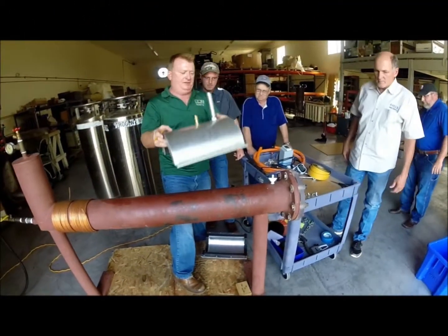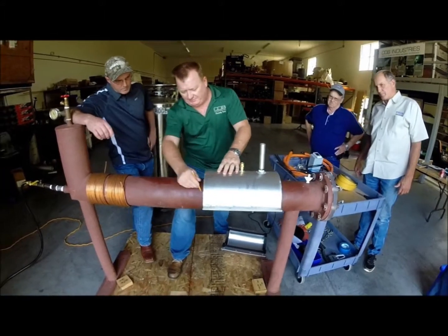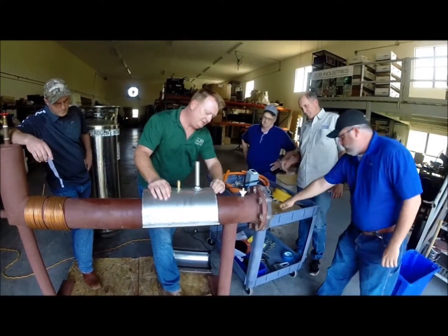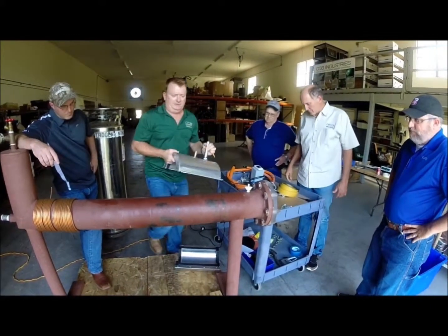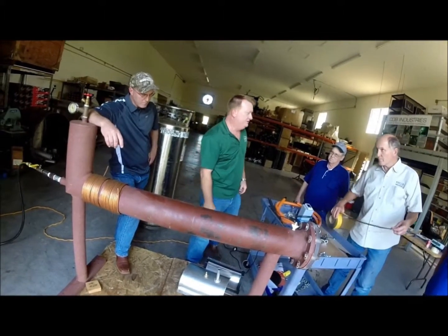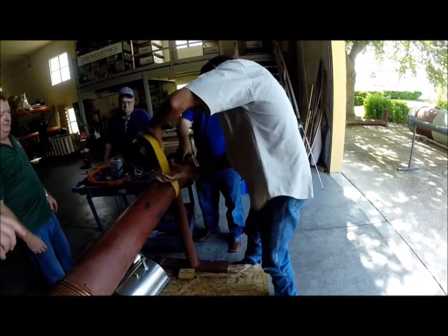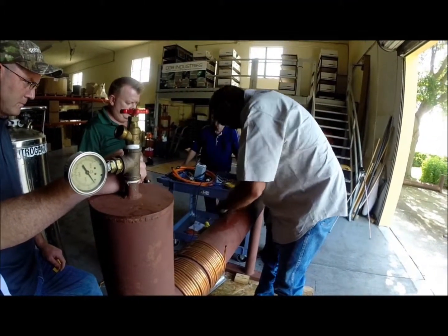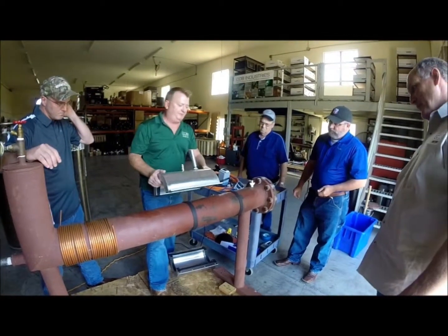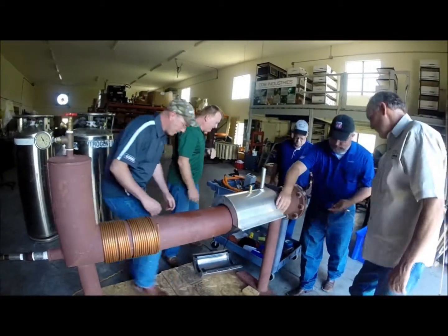Now we're just going to set our jacket on the pipe. We're going to freeze pretty close to this flanged end so we can see what's going on. We're just going to mark the pipe where our jacket's going so we know where to put the tape on the ends. So now we've got our mark on the pipe — we'll do a circle and go on the inside of each one of those strips. At this point, we've got our pipe prepped with the foam and our jackets prepped with the foam. Now we can just set it all up, make sure it's lined up, and it holds on our bottom mat.